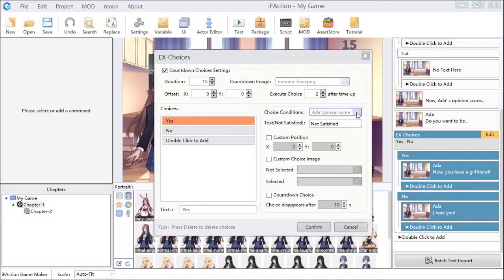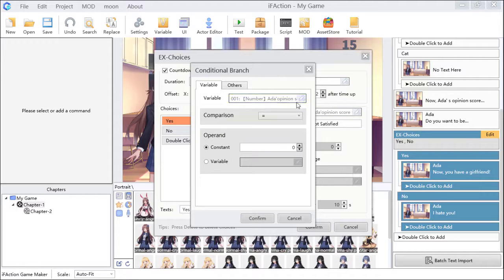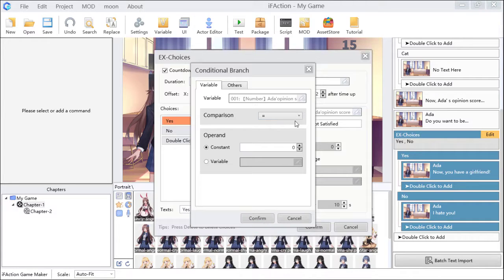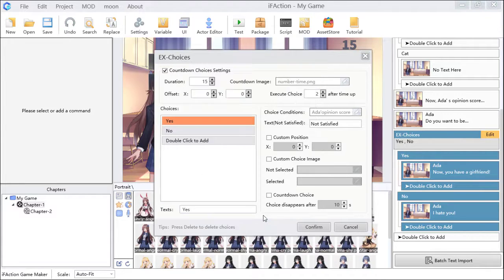So we just change that, choose Ada's opinion score, and if the score is more than or equal to 2, then we can choose yes. Otherwise, we cannot choose that.